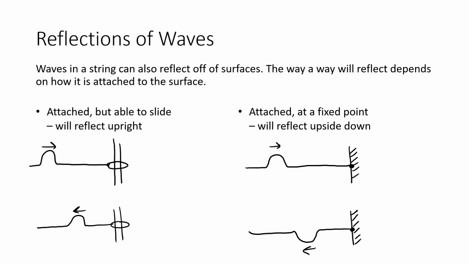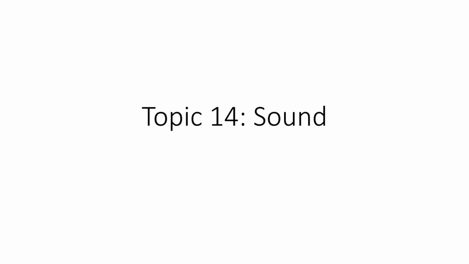So the wave will reflect upside down. So we have this potential of a wave. If I send a couple pulses, the string can create waves that will interfere with itself. There is a section on standing waves that I don't know if we'll have time to get through this semester, but that's also a property of sound waves and other types of waves. But here we have some fundamental parts of how waves move. That leads us really well into sound.